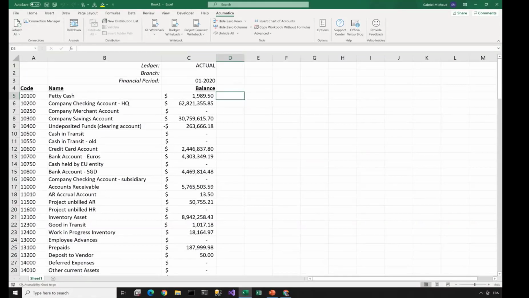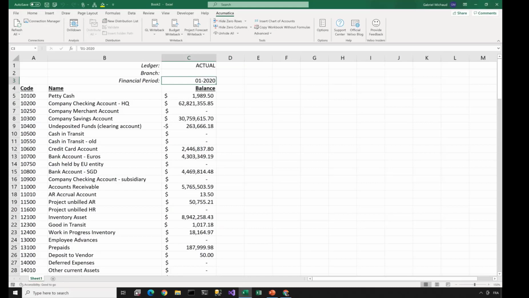With Velixo, no more exports, no more manual data entry, no more complex functions. You just use the tools that we make available to you in the Acumatica toolbar and the functions that we add and that are specially designed to work with your Acumatica ERP. At this time, the report is also completely live and dynamic. Let me show you what I mean by that.